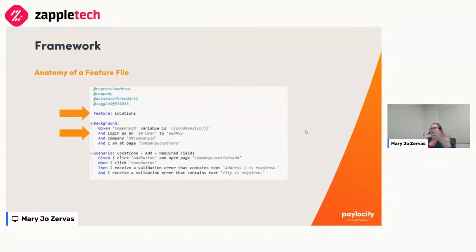For every UI test, you're going to log in pretty much. So put your login steps in the background, put some common navigation steps in the background, set any variables that you would be using for all the scenarios in the background. Then you only have to type that out once, and it'll be executed before every scenario.